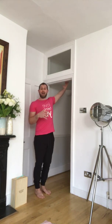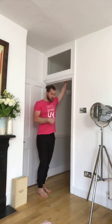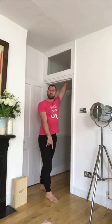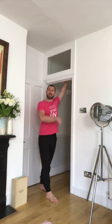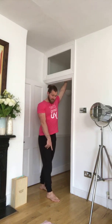I'm going to ask you guys to stand side on to the door, and then you're going to grab the underside of the opposite side of the door. Now I have my right hand through the door, and therefore I'm going to take my left foot forward, so it's opposite hand to opposite leg, and all I'm doing here is I'm just stabilizing myself. I like to put my other hand on my stomach. It sometimes helps me keep my t-shirt down, but it also just allows me to get into that.